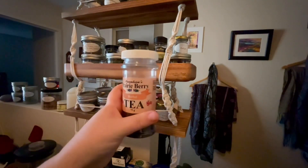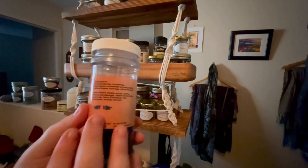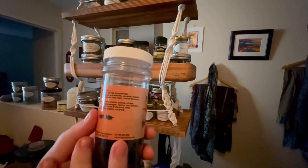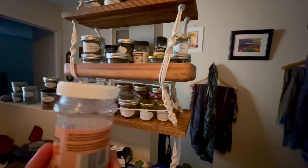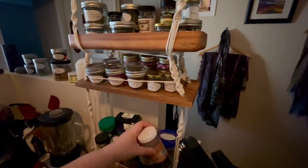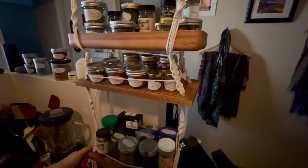This is mostly called Prairie Berry Tea — that's the company. It's mostly Saskatoon berries, blueberries, choke cherries, cranberries, currants, raisins, hibiscus, rose hips, and natural flavors — whatever those are. I get it mostly for Saskatoons because it does taste like Saskatoons. I'll probably have to fit it into the bottom here somewhere. It's just plastic, so I'm not so worried if that falls out. Some of these glass jars though are a tiny bit concerning.